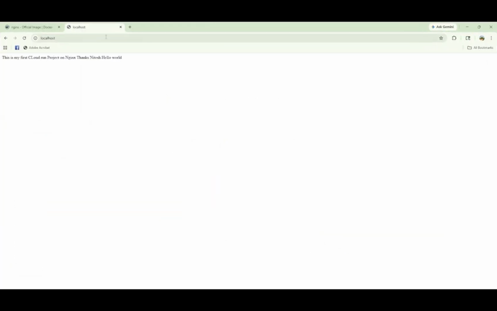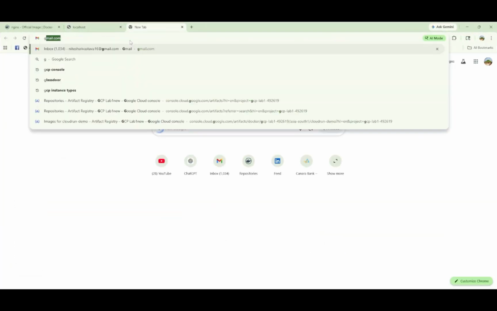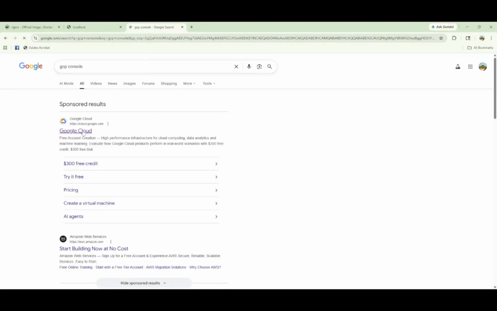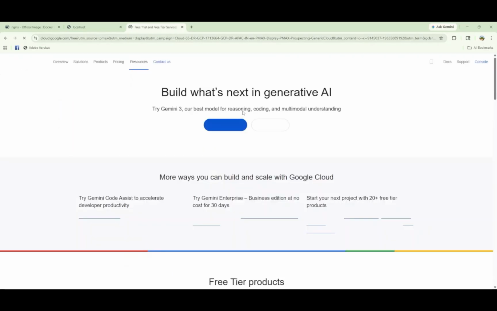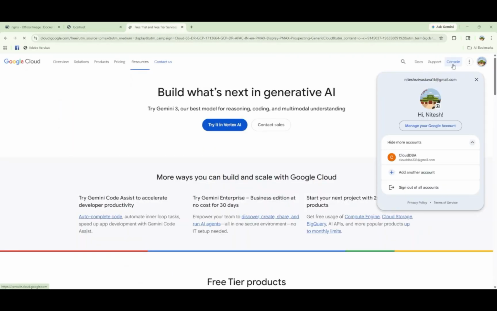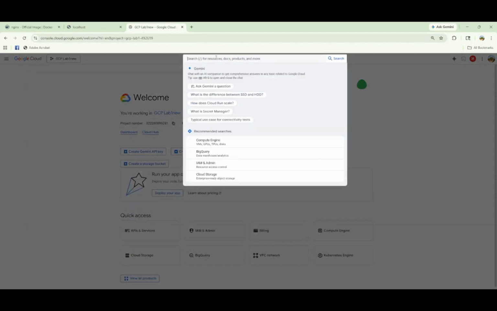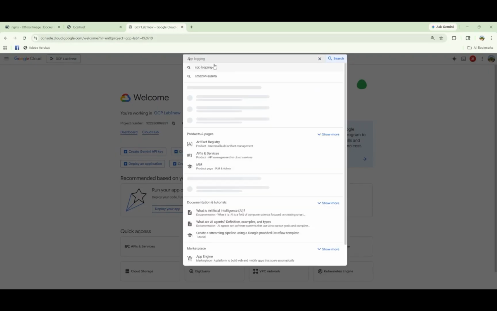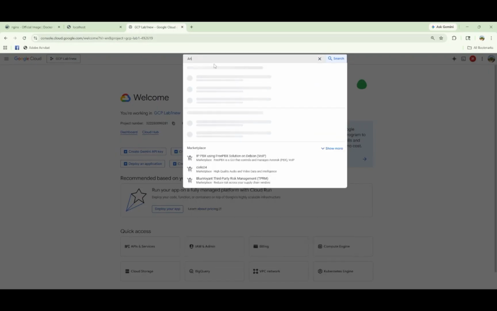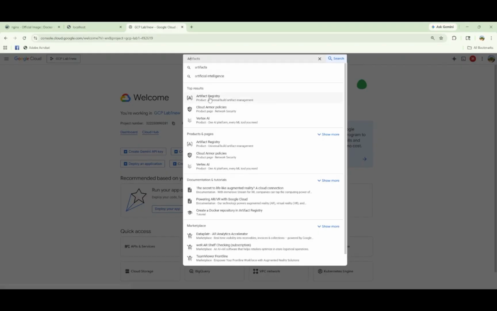For that, we have to go to the GCP console first. Go to console. Here search for artifact registry.